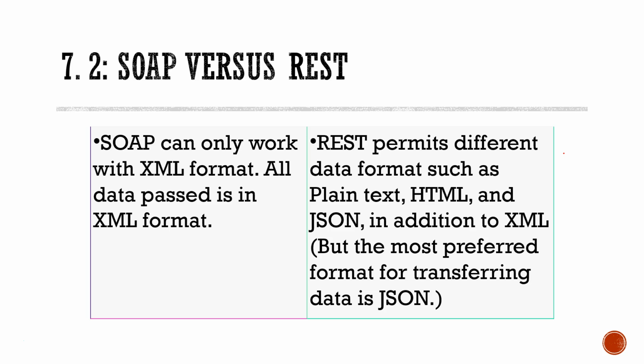If we compare SOAP and REST, SOAP only works in XML. All data is passed in XML format. REST gives you more flexibility. You can use XML, you can use HTML, you can use other different formats, plain text, all of that. The most preferred format is JavaScript Object Notation, JSON.